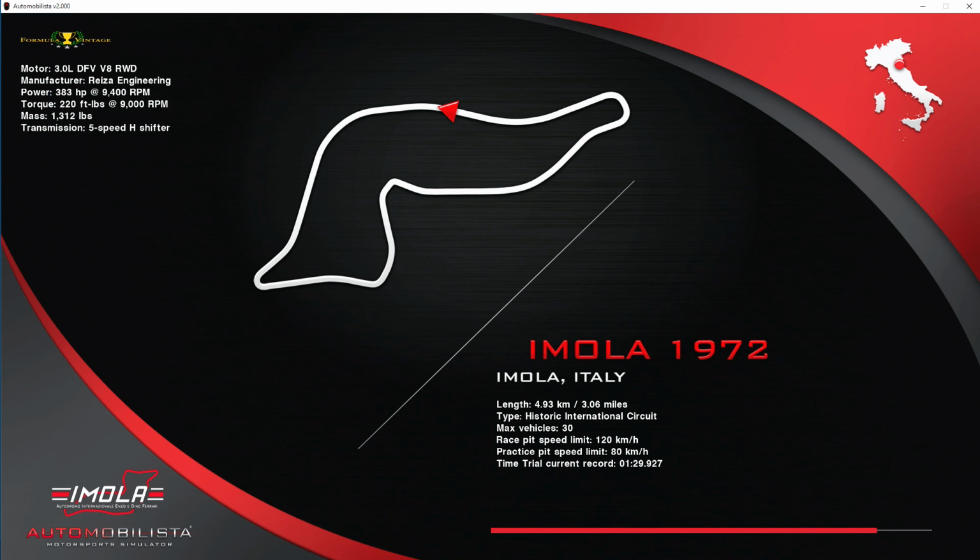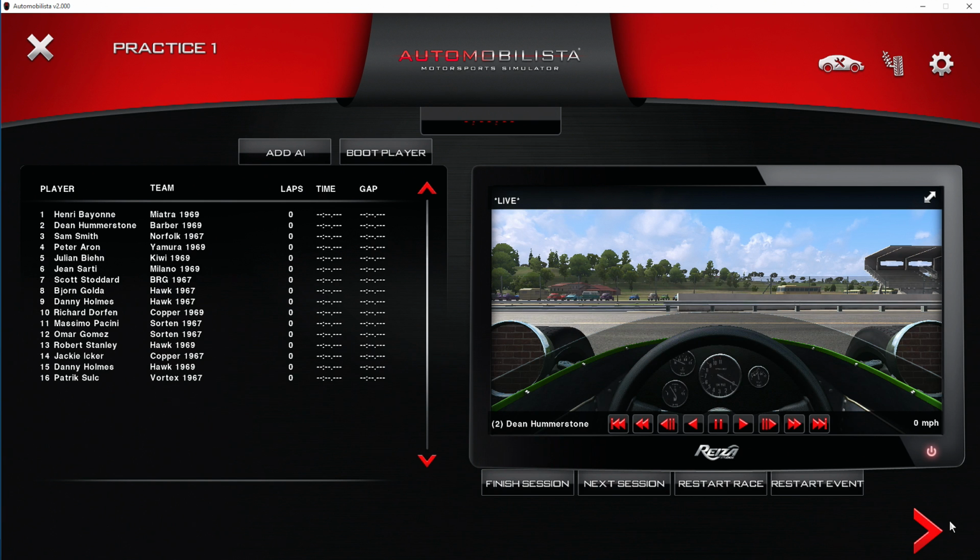These cars are really difficult to drive. You think I'll spin off in something more modern, you wait. I'll be honest with you, those that remember Grand Prix Legends, they were hard. This is about as near as you can get. I won't go through all the settings I've done, but I've messed around with the force feedback. I've got it to where I think it should be for me at the moment.